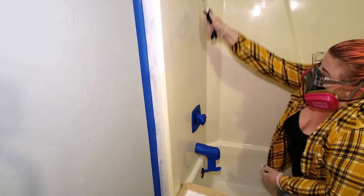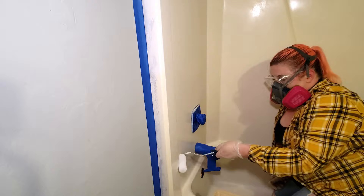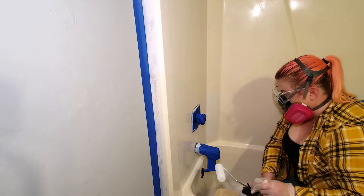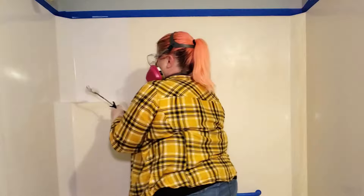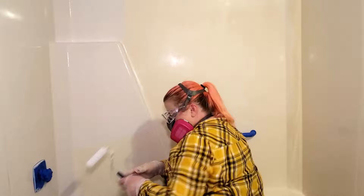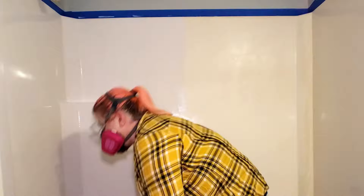To apply the paint I did one side of the shower wall at a time, starting at the top and working my way down towards the bottom. You want to apply the paint in fairly thin and even layers — you would always be better off doing more coats than applying it too thick and not having the paint properly dry and cure. This paint is also self-leveling, which is pretty amazing, because any textured look from the foam roller was completely gone by the time the first coat had dried. But if you had any run marks or thick lines from applying too much paint at a time, those are not going to level themselves out, so take your time and apply that first coat in a thin layer.